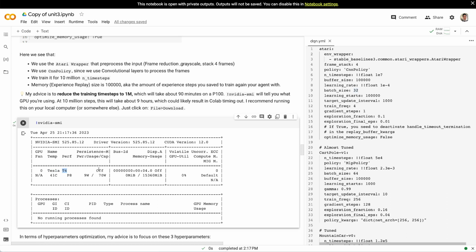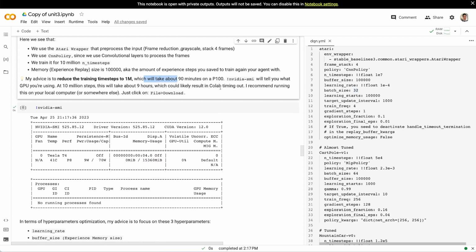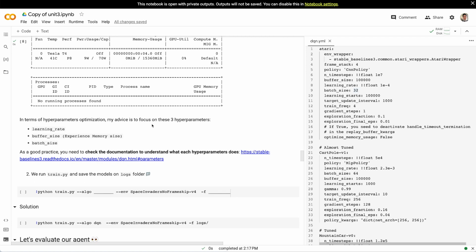Not sure what that is, to be honest. And currently using no memory because we're not doing anything. Okay. So I recommend running this on your local computer. I don't really want to run anything for 9 hours, so let's see what happens.